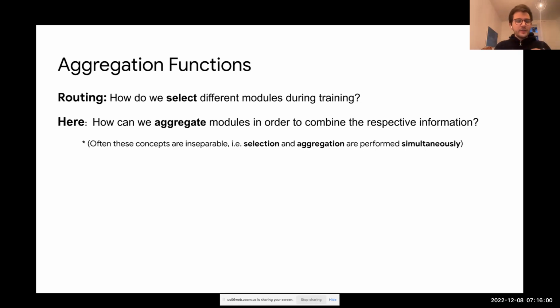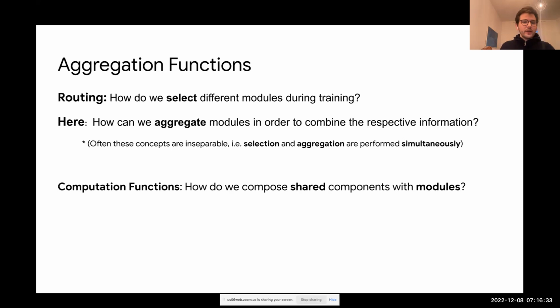It's important to note here that this does not necessarily mean that these are concepts that are strictly disentangled from each other, because many methods actually perform the selection and the aggregation simultaneously. So for example, in the mixture of experts scenario, we have the routing and the aggregation integrated in one method.